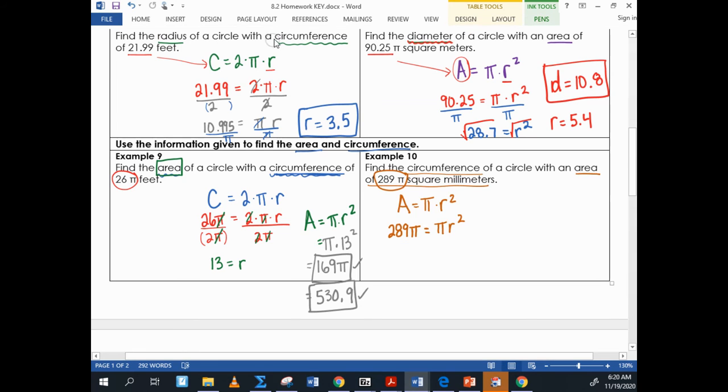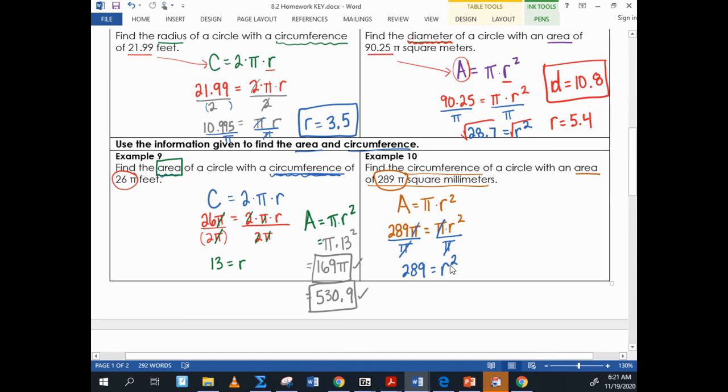Super. Now we're going to go ahead and try to get r all by itself. So r is squared and it's multiplied by this pi right there. Let's undo that multiplication first. We're going to just divide both sides by pi. So my pi divided by pi just gives me 1r squared, or r squared. And the pi over here divides to 1 too. So I'm just left with 289 is equal to my radius squared.